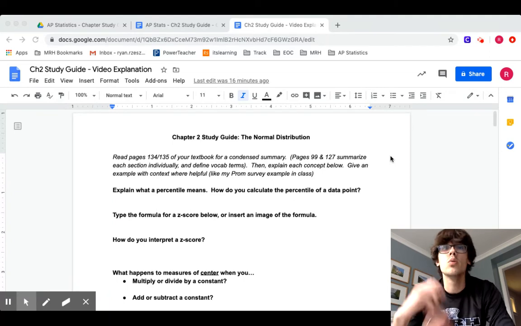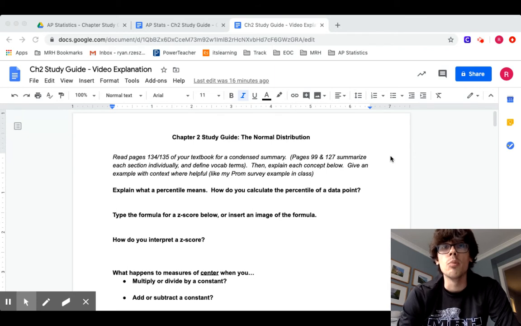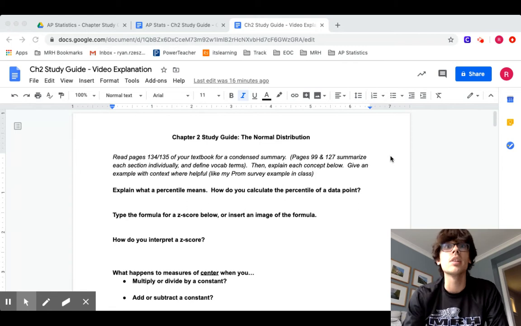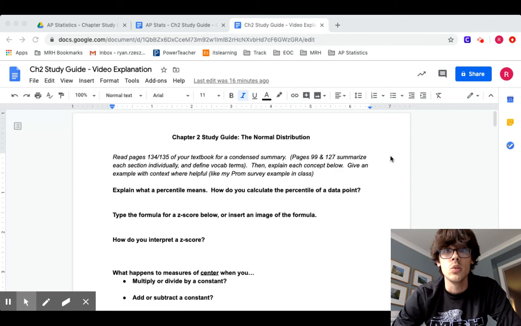The AP test doesn't care whether you use your calculator or whether you use tables to get your answers. Most of us probably use the calculator, which is what I would recommend. But whichever method you have, you're probably pretty good at it already. There are rarely questions on the AP test that are just on the normal distribution. The reason for that is the normal distribution is such a huge topic that we use in all these other contexts, like sampling distributions, like probability. We just use it everywhere.